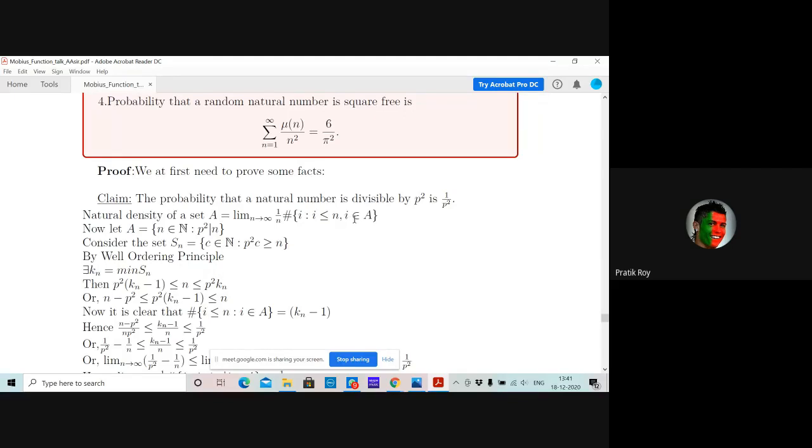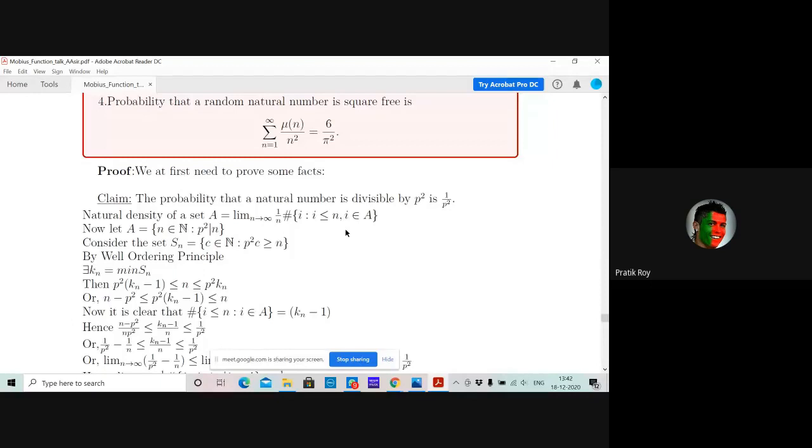The fact that pi comes up here is itself a very interesting fact. What does pi have to do with anything here? There is no circle, no circular arc coming in, but still it comes up here. So it is a very interesting thing. Okay, so let's start the proof.